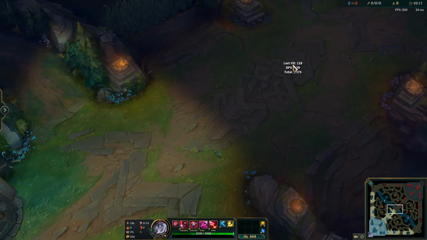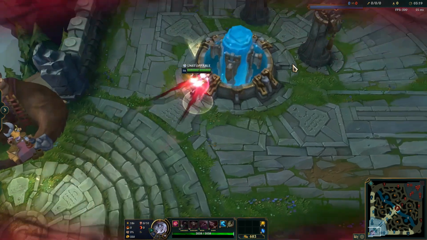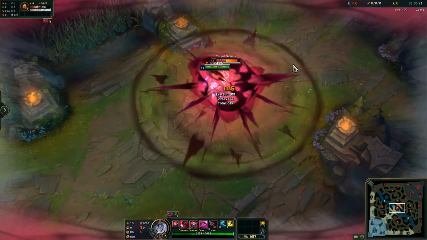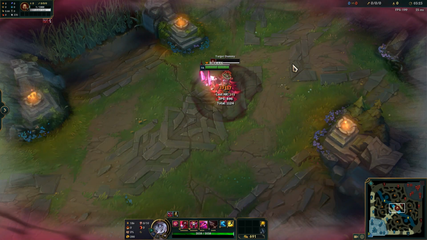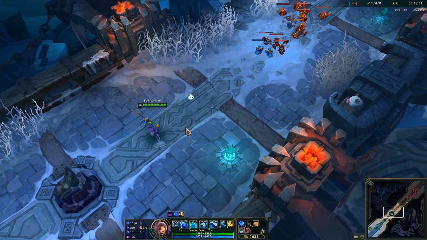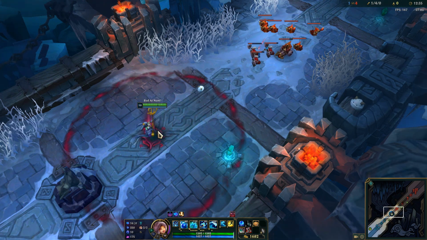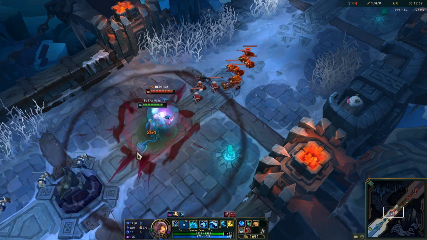For another example, let's say we count 5 seconds and thus estimate Briar is at more or less max range, which would have her travel for 2 seconds. We want to count the initial 1.25 second cast time and 1 second of her travel time before we bubble. So we go 1 elephant, 2 elephant, bubble.